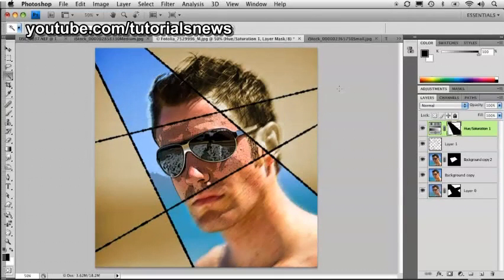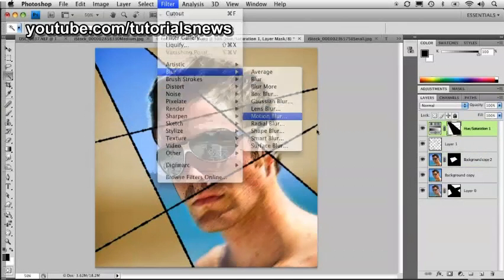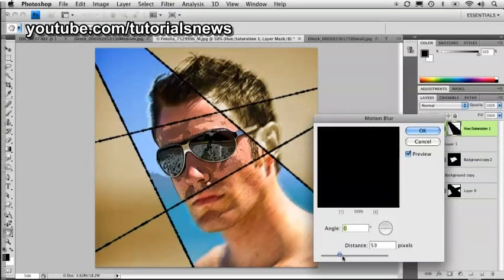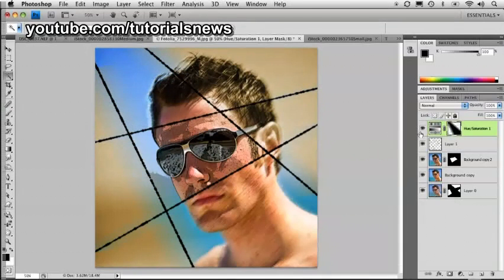You can even apply filters to layer masks. Like this layer mask right here, let's say I wanted to have it kind of spill over. Well, I'll just go over here and run a motion blur on that layer mask. Increase that distance there. And you see it kind of spilling over there? Just a very subtle, but I can run the effect on there and get a very interesting result altogether.